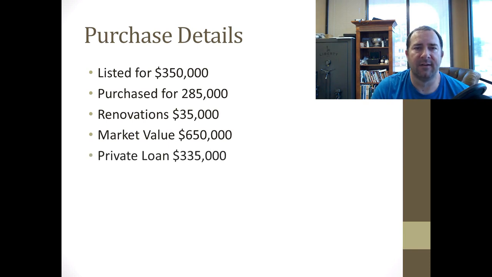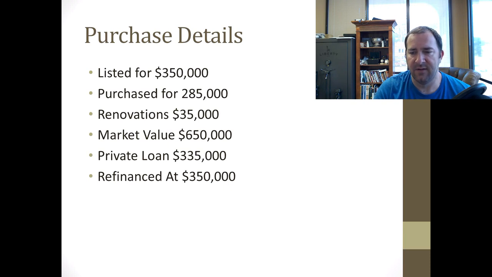I contacted my private lender, showed them the property, and I was able to get a no money down loan of $335,000. That was to cover my purchase and repairs, some holding costs, taxes, insurance, things like that. When I refinanced this property, I was able to do this whole transaction within a month. From the day that I purchased it to the day that I refinanced was just about a month. So we got the renovations done very quickly, got it appraised and refinanced, because the holding cost would have been very high if it would have taken a long time. So things were working out.